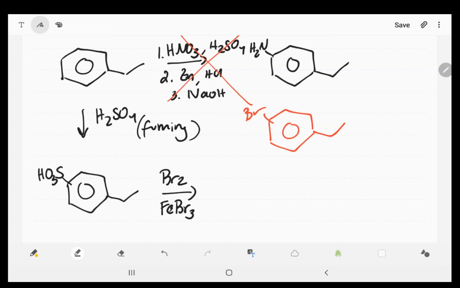Last time I used aluminum, so this time I'm going to use iron. It doesn't matter. And because we have the choice symmetrically, it's fine to put it on either spot. I'm going to put it where we want our fluorine to be. And there's another reason why we shouldn't have nitrated this yet. Alright, so let's do it.